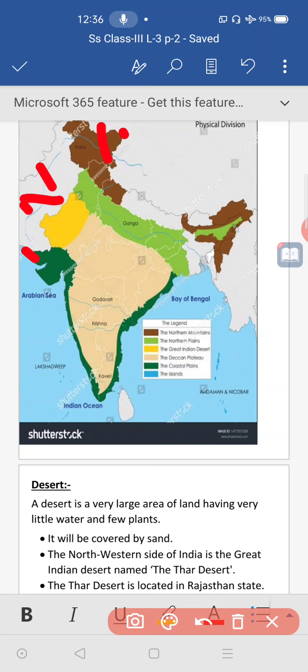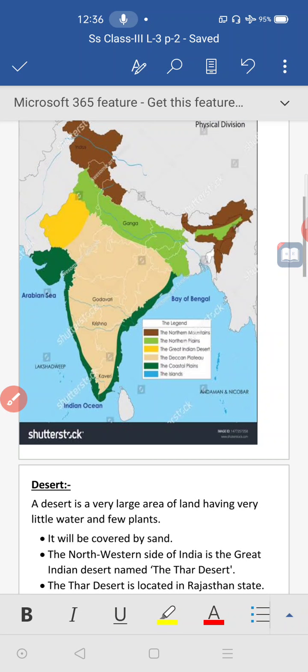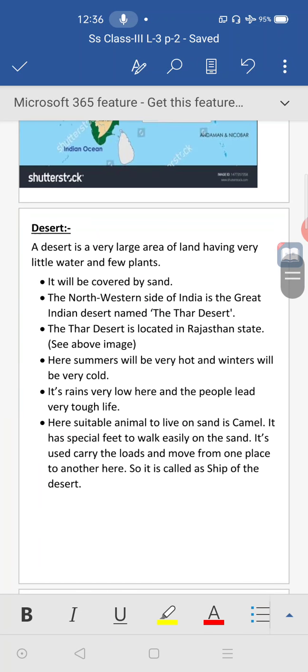Then the name of our Indian desert is the Thar Desert. It is located in which state of our India? It is located in the Rajasthan state of our India.